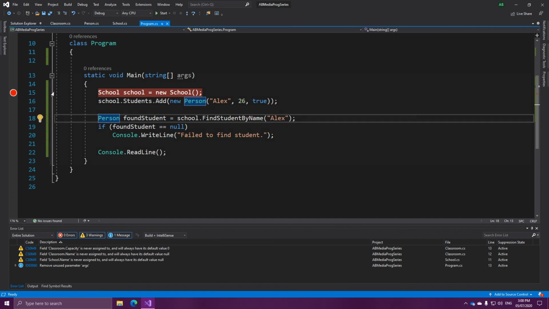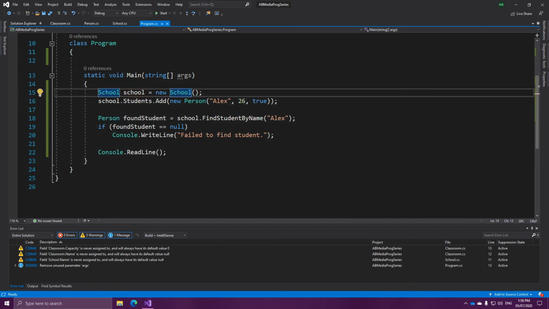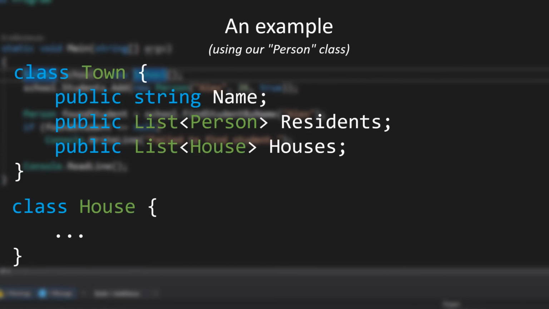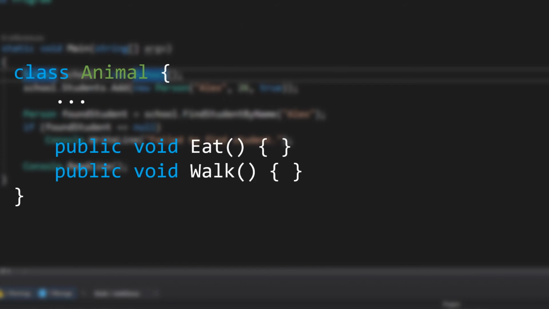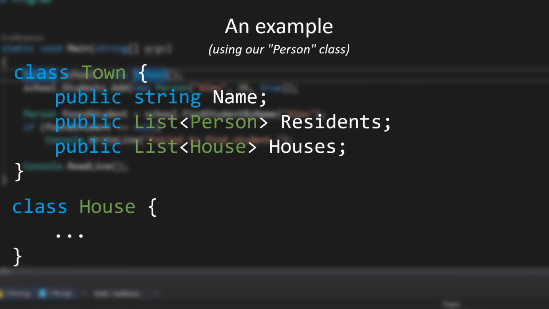So, programming tasks. There are none on the website, because your task for this video is a bit more creative. Your task is to try and think of things in real life and try and make classes that represent them, and maybe even think about what methods you could put on them. For example, if you had an animal, maybe that animal could eat or walk. If you add methods, obviously don't worry about putting any proper code in them. It's just about coming up with classes and laying them out. And I think this is quite a fun task in my opinion, and it's a good practice of making classes.